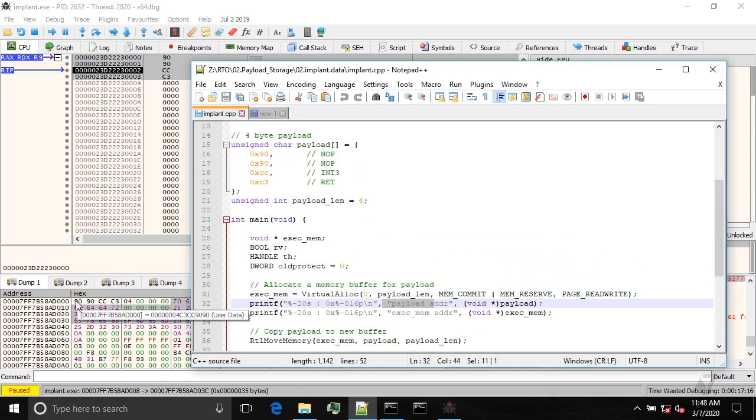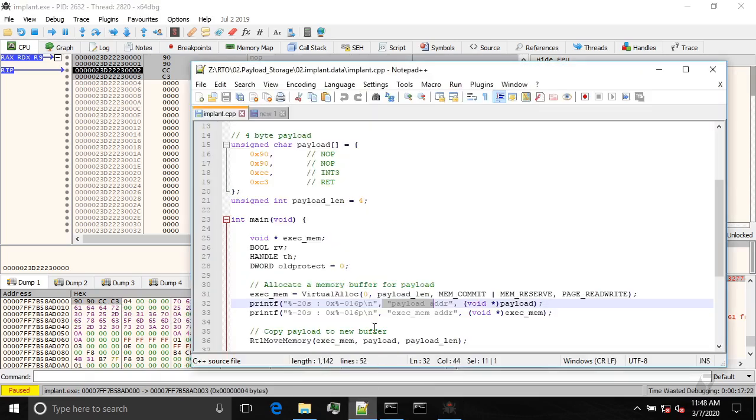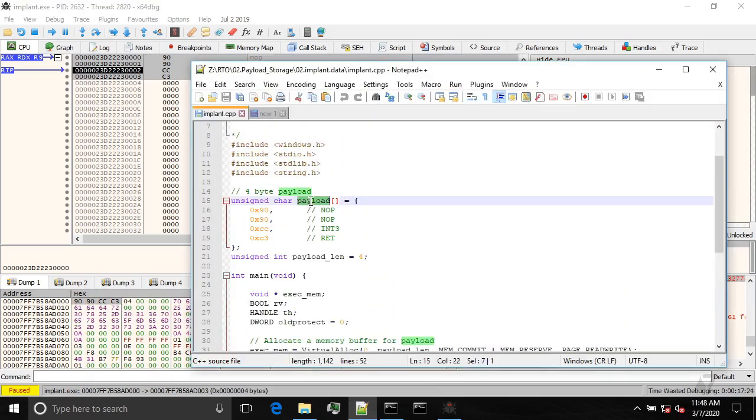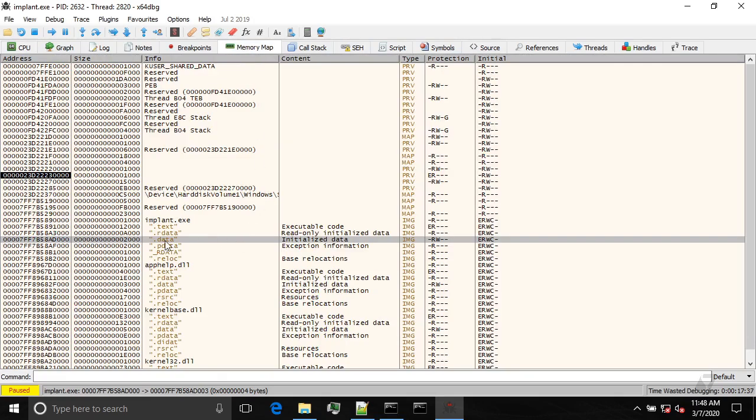And the reason why our shellcode or payload landed in the data section is that it is a global variable. Previously it was a local variable, now it's a global variable, and it is initialized. So that is why it has landed in a data section.